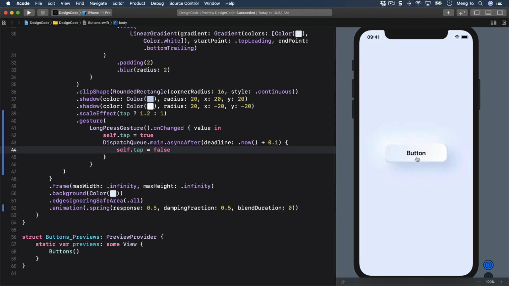So that's definitely really fun. And of course, you can make the delay longer. So 0.5, for example, it simply expands and then comes back after a delay of 0.5 second. For now, I'm going to leave it at 0.1.